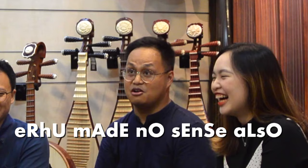But it looks really complicated when you want to play a melody. Even the scale, I cannot. I play a few instruments, but the Yangqin is one of the instruments that I cannot really get the hang of. I cannot really do a scale. It goes up and goes down. It doesn't make sense, the placement and everything. Oh, everything makes sense to me. But the Erhu makes no sense also. Sorry. And the Yangqin is totally heavy. So heavy, moving around.